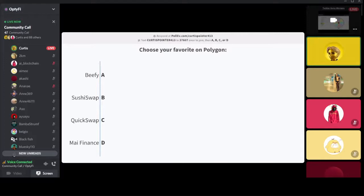There we go. So I wanted to get, again, the same thing. I'd like to see what your preference looks like for Avalanche. Trader Joe is where I am sticking everything in Avalanche right now. I haven't done a ton of exploring, just depositing AVAX in Trader Joe for the most part right now on Avalanche.